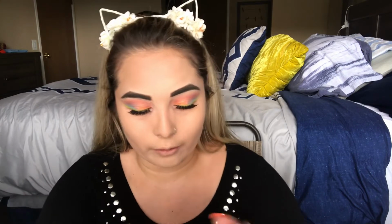Wow, that's looking really, really nice. I'm sorry if my lighting makes me look like I'm ghostly. First layer looks really, really nice. It's a good shade match too. I'm just going to apply a little bit more to see how buildable this coverage is. But just from the first layer, it's looking pretty medium to full. So let's see if we can build it up to full coverage. And I'm really liking this sponge. It's really just blending everything so flawlessly.